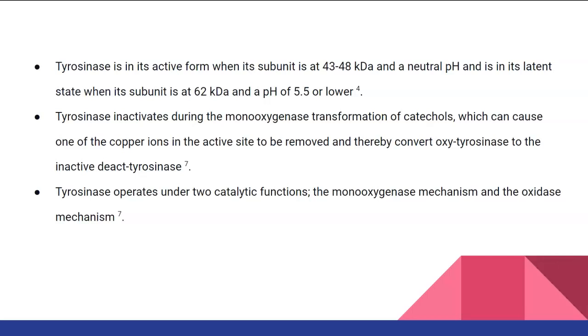It usually gets inactivated during the monooxygenase transformation of catechol, which causes one of the copper ions in the active site to be removed. And so it gets converted from the oxy to the deact form. This operates usually under two catalytic functions: the monooxygenase mechanism and the oxidase mechanism.